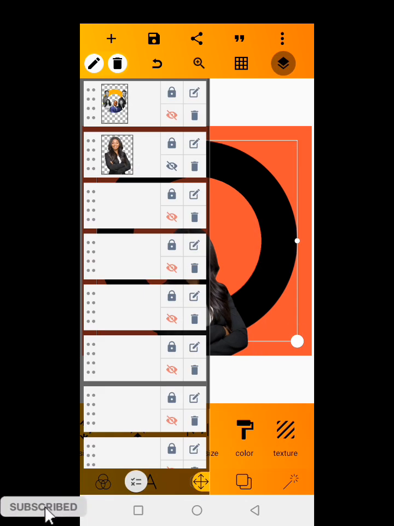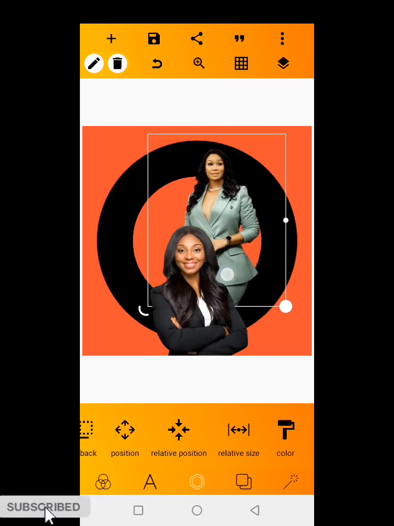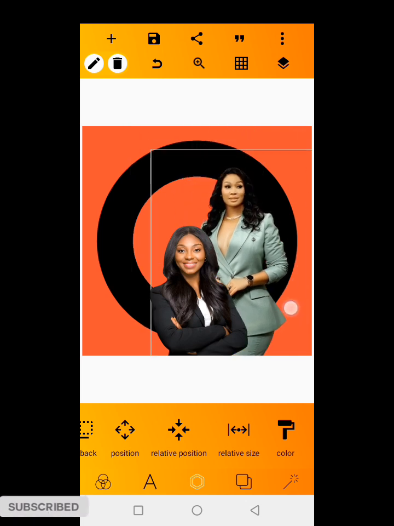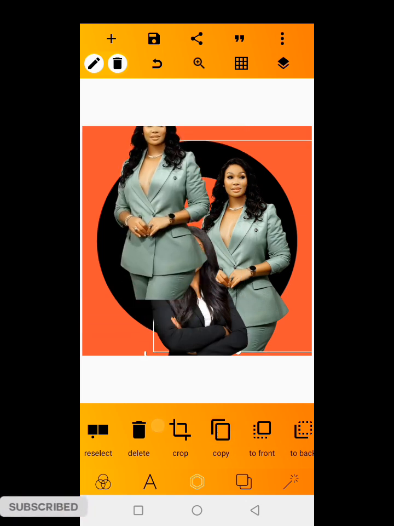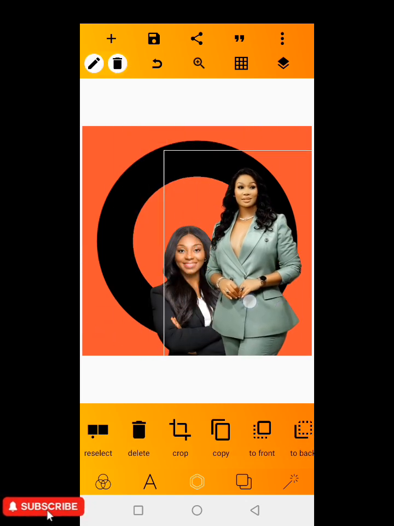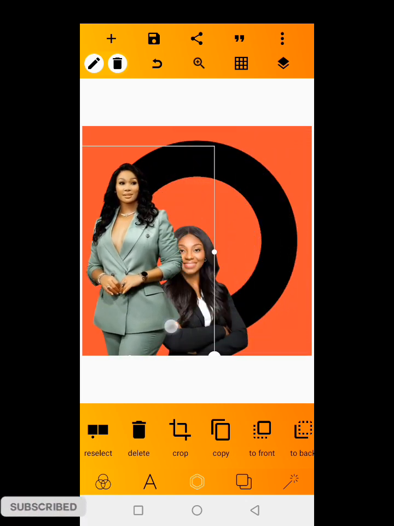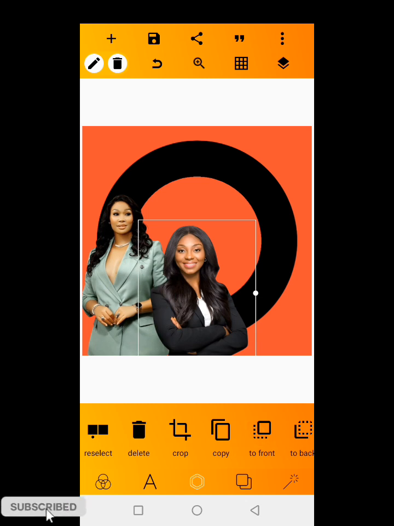Then after doing that, I can now come up with another image. I can work on that as well, basically to place it anywhere I want it to be. Then first of all, increase the size a little bit. Whenever you increase the size of anything or you enlarge anything on PixelLab, try as much as possible to copy it. Then I can delete the old one. And I can now place this one at any position I want it to be. Maybe, okay, let me position it beside this particular one.